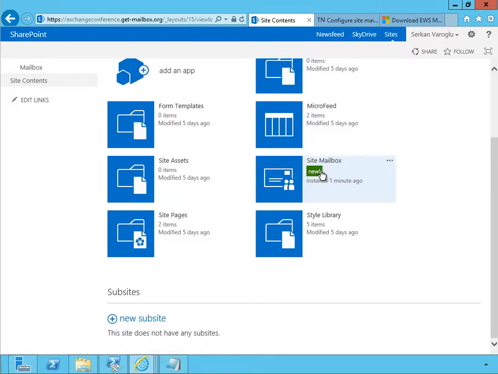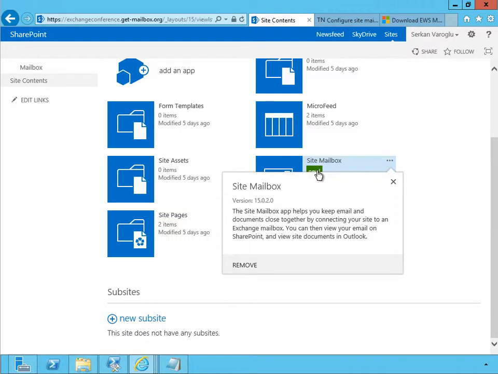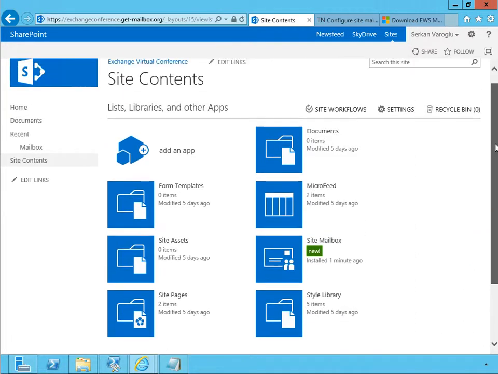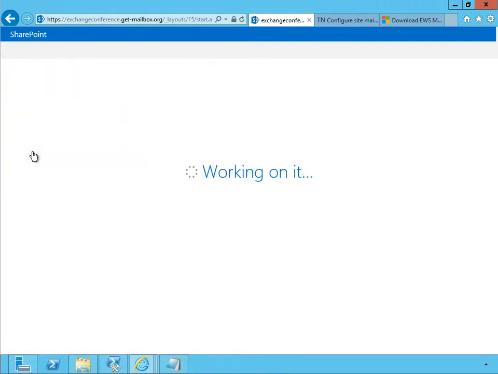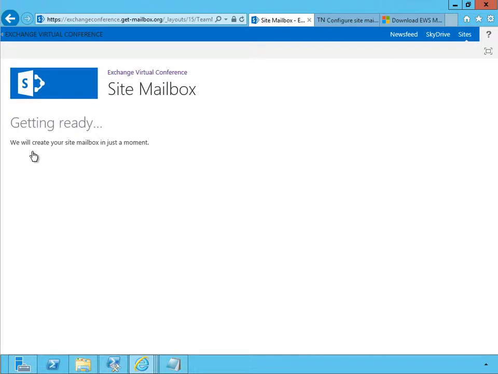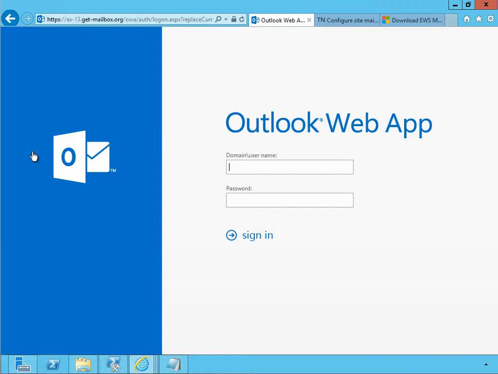As you can see, it's pretty simple to add the application to your sites, to your team site. Let's try to access it. This action will actually now enable the site mailbox for the team site itself.